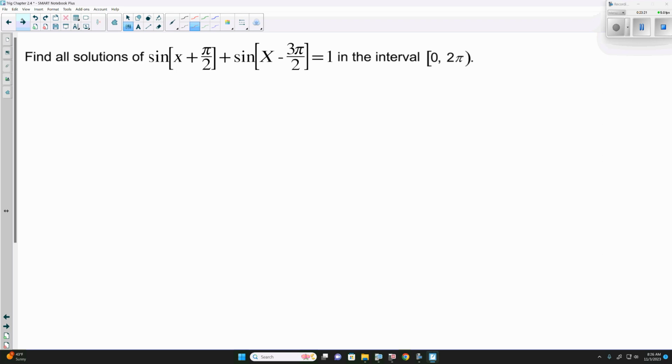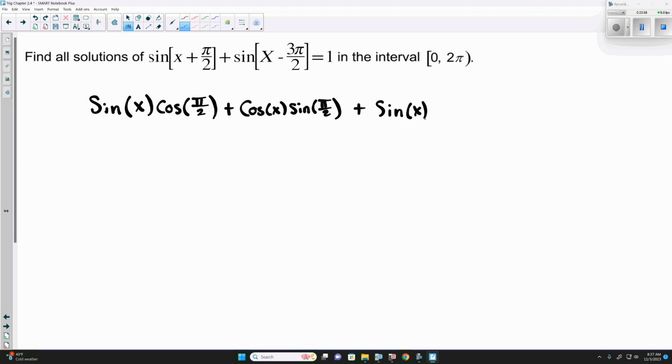Because if we want to find all the solutions for this here, again, we're going to use the same formulas. So the first one's our sine sum formula, the sum identity. So it'd be sine of alpha, which is our first value, x, cosine of beta, which is cosine of pi over 2, plus cosine of alpha, which would be cosine of x, sine of beta. Now they were nice to us again, and they gave us plus instead of minus.